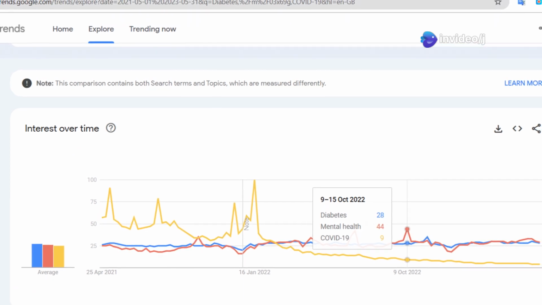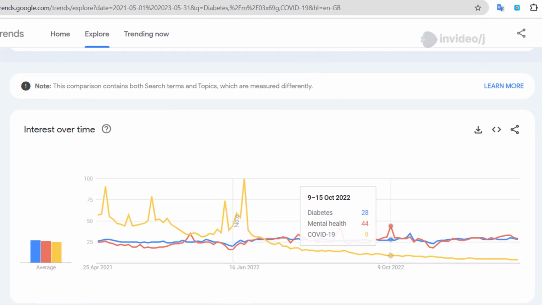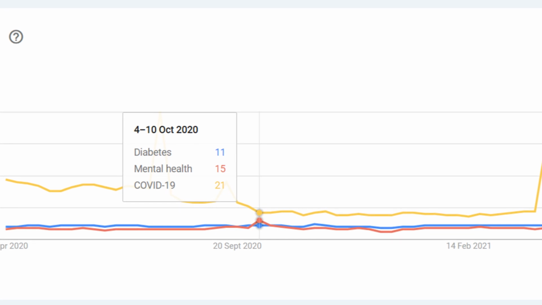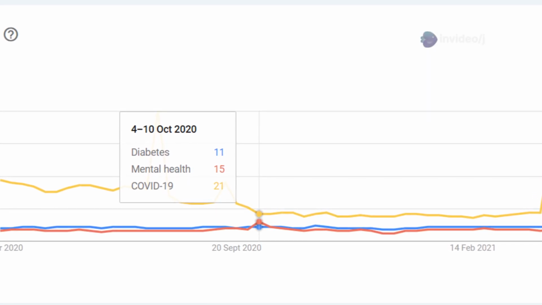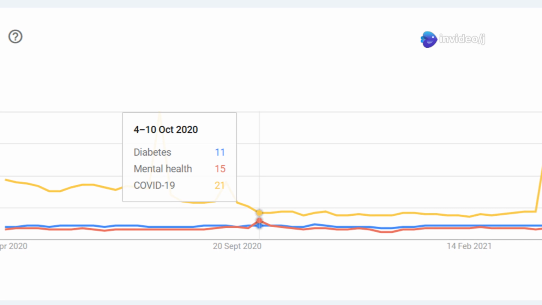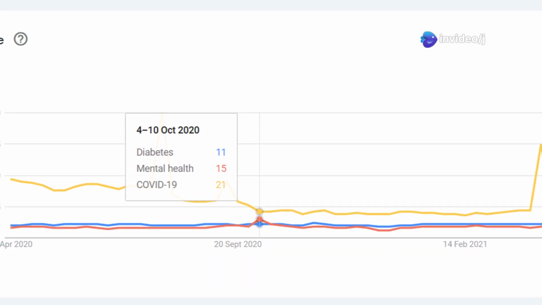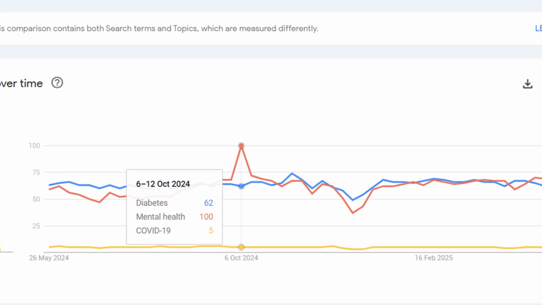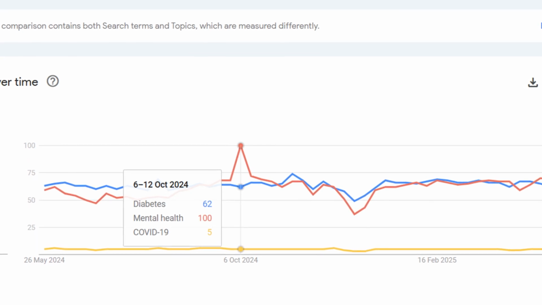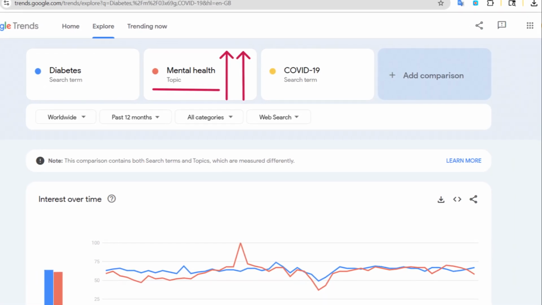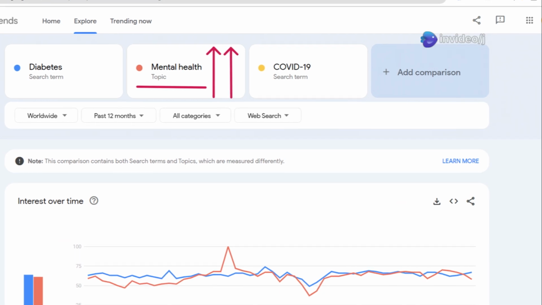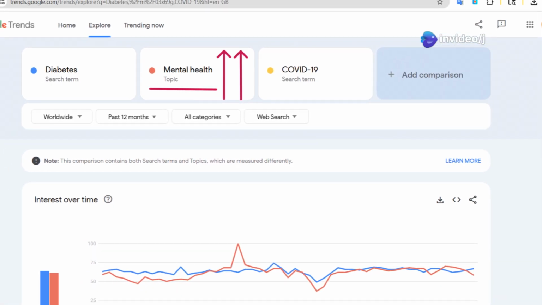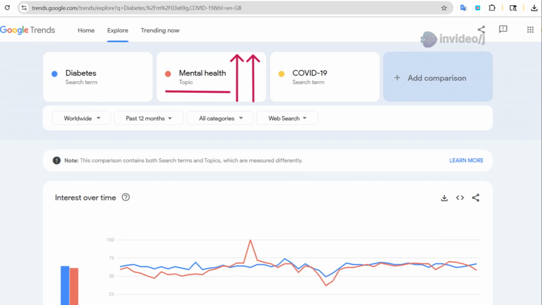The diabetes line may appear relatively flatter or with mild fluctuations compared to the other two. It might have consistent interest over years, since diabetes is a long-standing issue, without a dramatic recent surge. This consistency means the topic is always relevant, but it might not be emerging in the way mental health issues or COVID-related topics have been. By comparing, we discovered that among these, mental health showed a strong rising trend in interest. So if you were deciding between broad areas, this could hint that mental health, or aspects of it, is particularly hot and worth exploring now.